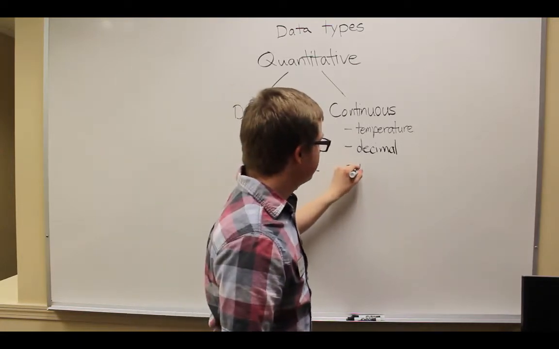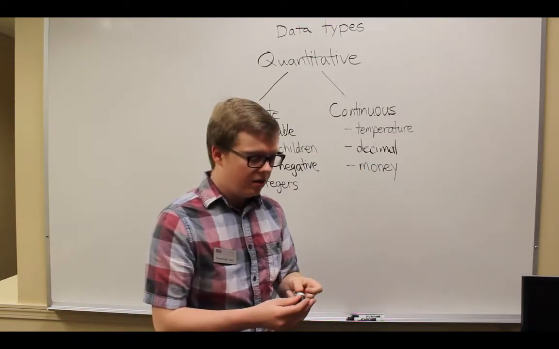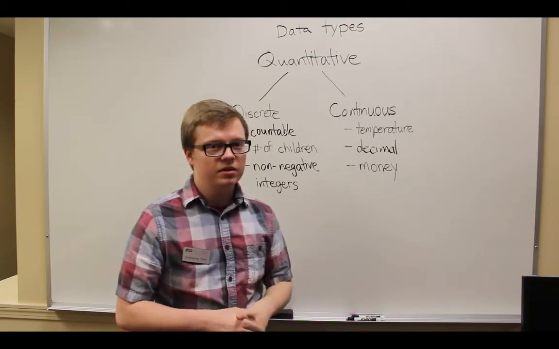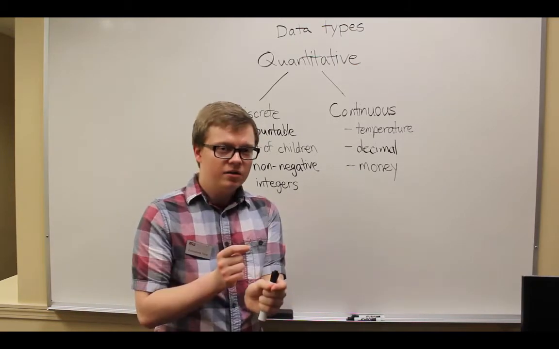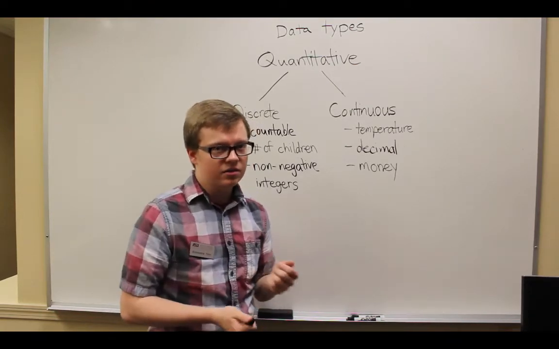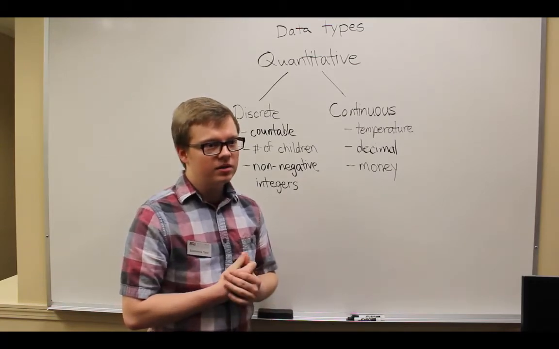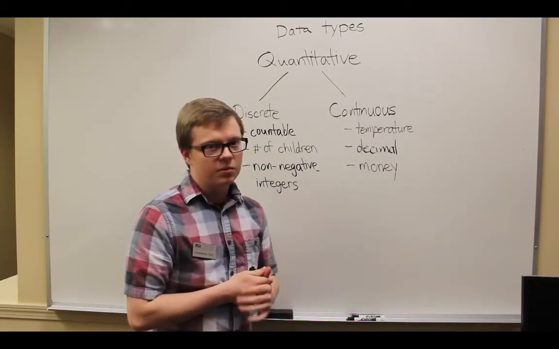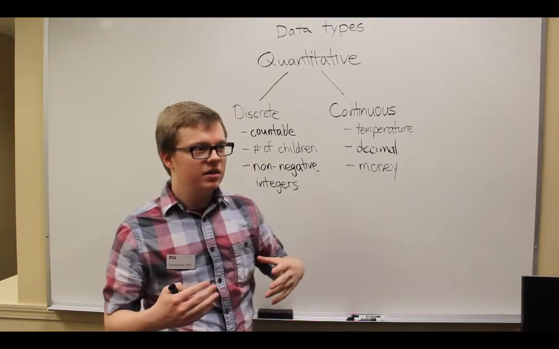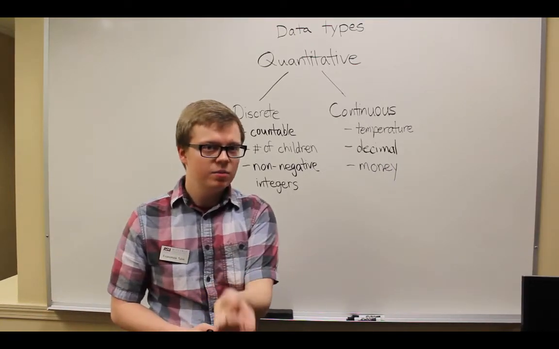Another example that comes up a lot in economics, for example, that confuses some students is money. A lot of students think, because money is typically exact to the number of cents, dollars and cents, that it's discrete data because you can count the number of cents. And in some ways, that's somewhat correct, but usually we think of money as continuous data because it can take on such large values, and to 2 decimal places is pretty specific.